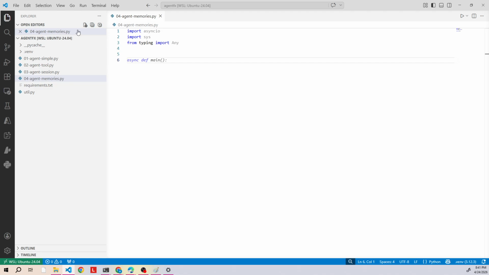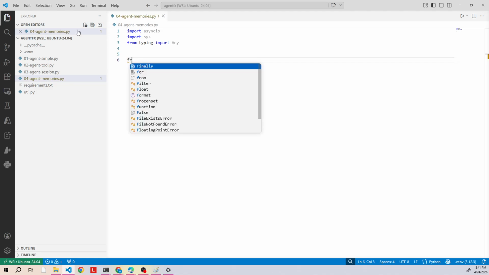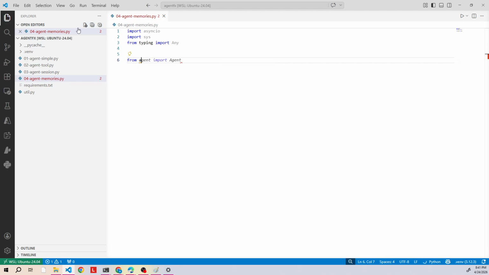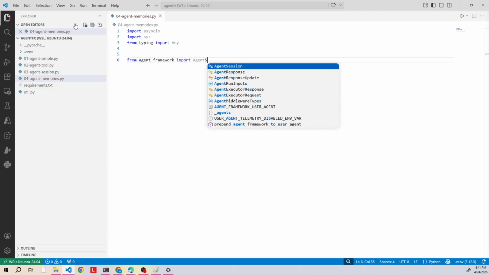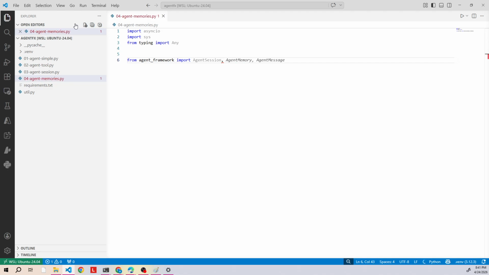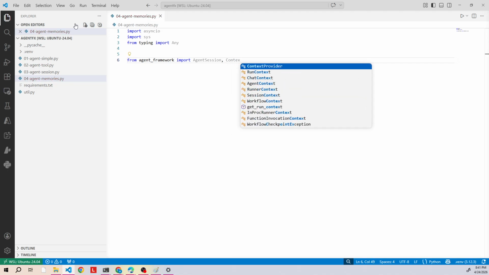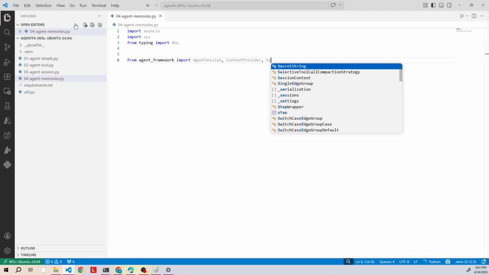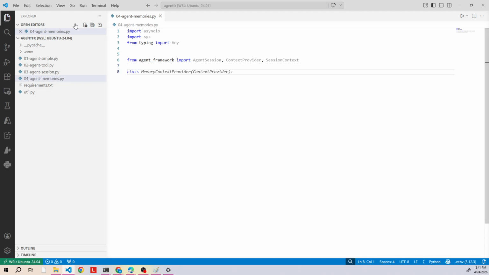Now we need to import a couple of things from agent framework. So I'll say from agent framework import agent session, context provider, and then session context. Three things. And I'm also going to import util. I probably need it later, but just do it here.